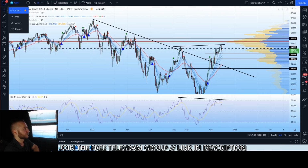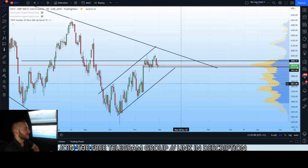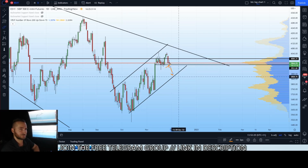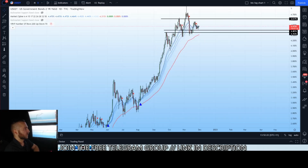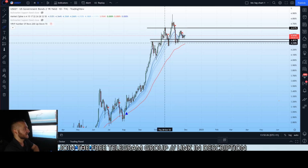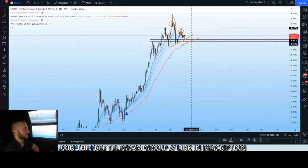Again, nothing too interesting happening there. S&P 500, not too much interesting happening here either. We have pushed down to find support on this horizontal support line here at 3954. Again, for us to see a move down, guys, we will need to actually lose that level, and then we can continue. Moving on, bond yields, really interesting. Bond yields are looking weaker. We're looking like we're weakening, okay, with lower highs printing here, and we're converging towards this 50 SMA, this horizontal support level. If we do lose that, the markets could definitely flip bullish, okay?